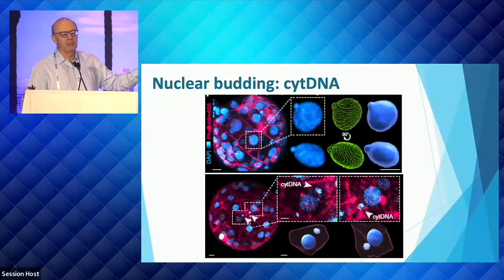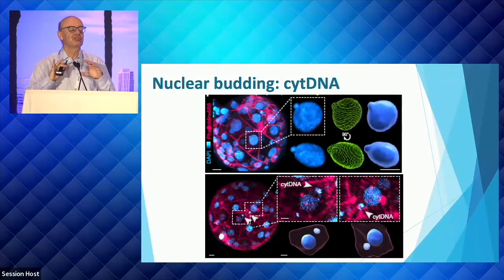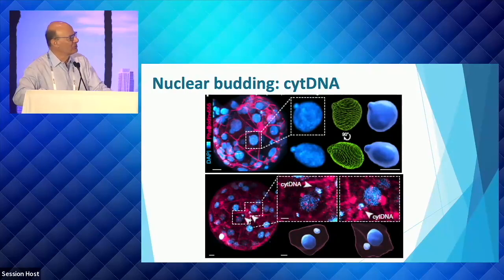So we could double label these embryos with apoptotic markers. We see that the embryos are doing nuclear budding for some reason. We still don't understand why. My favourite theory is that it's sending a message to the uterus, to the epithelium. We know that happens in other species. So this is all part of what I'll conclude with, and I'll talk a little bit about later.